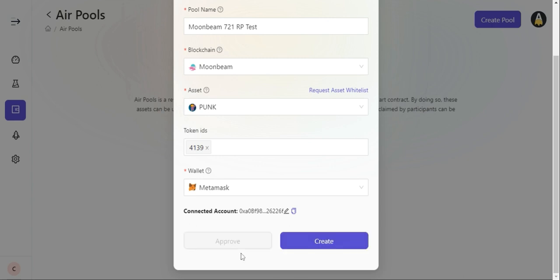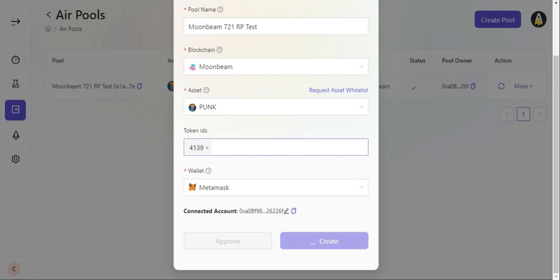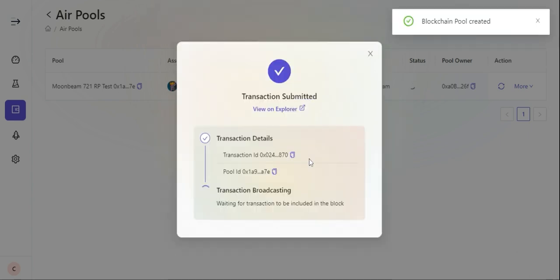Now that it has been approved, you can see that the create option is now enabled. I'm quickly going to create this, and you're going to get another MetaMask notification where you have to perform this transaction on chain and create this reward pool on the Moonbeam network.